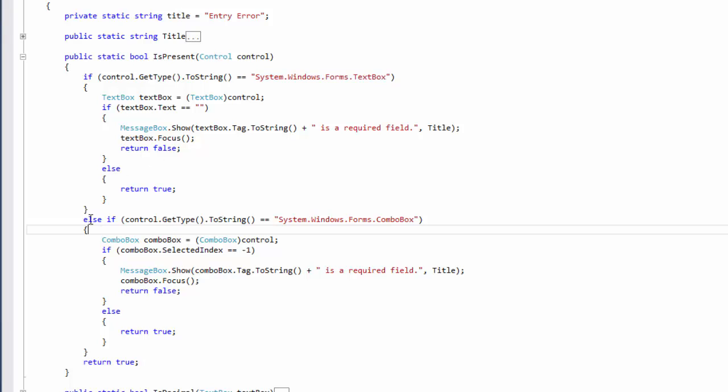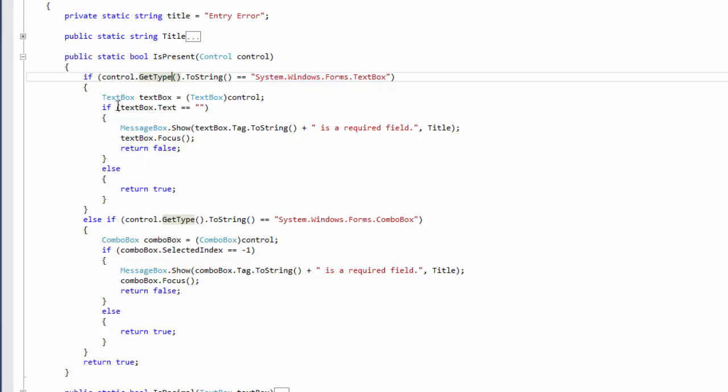Else if the control's GetType is a combo box, which is the drop-down control, we're going to run this bit of code. That gives us access to the two types of controls which normally contain text entered by the user or selected by the user.